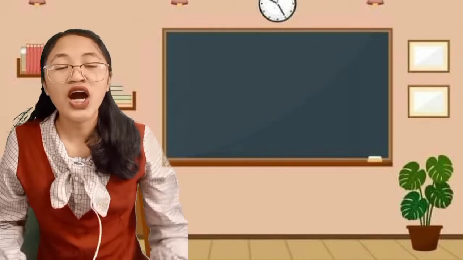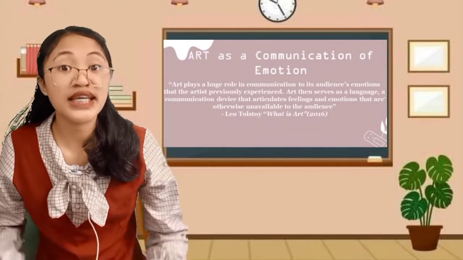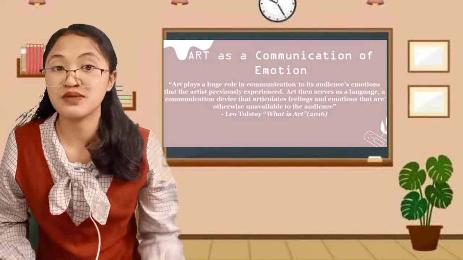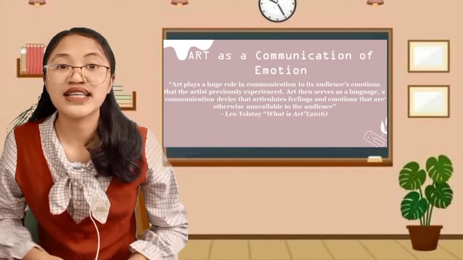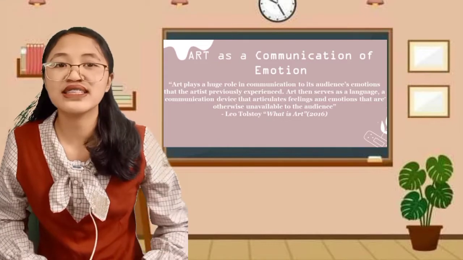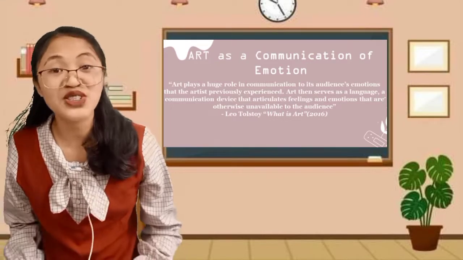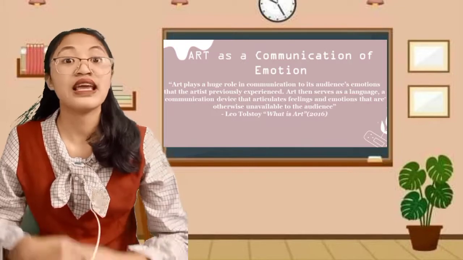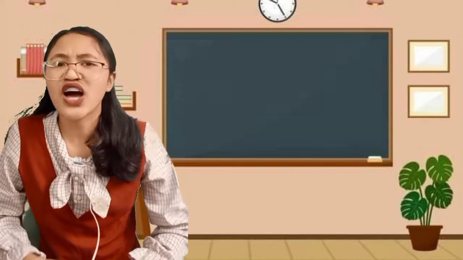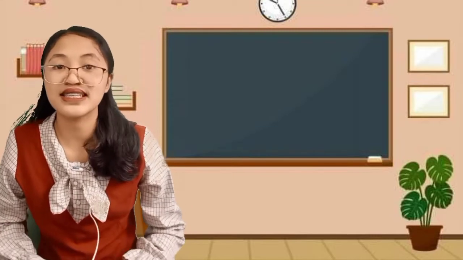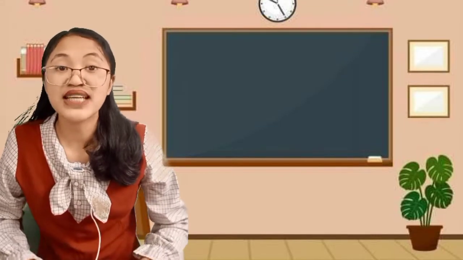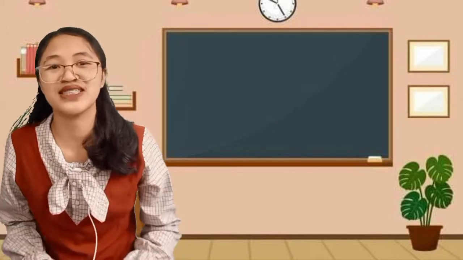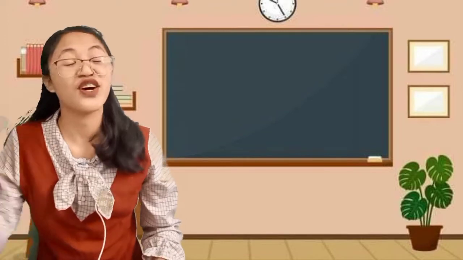For him, art plays a huge role in communicating to its audience the emotions that the artist previously experienced. Art then serves as a language, a communication device that articulates feelings and emotions that are otherwise unavailable to the audience. Leo Tolstoy asserted that art is the center of man's existence for the reason that it makes accessible the feelings and emotions of people from the past and the present, from one continent to another continent.